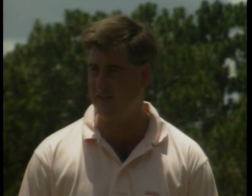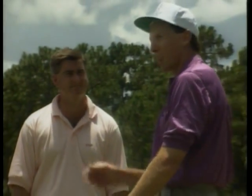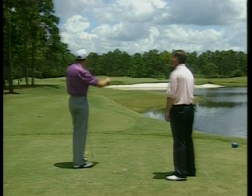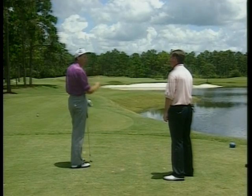Good shot, David. That ran up nicely. Well, this particular pin position here, Bill, certainly called for a draw. I've got plenty of green to play with and plenty of green on the right as well. So just hitting it to the middle of the green and letting it draw back, even if I'd hit it straight, it would have finished okay.